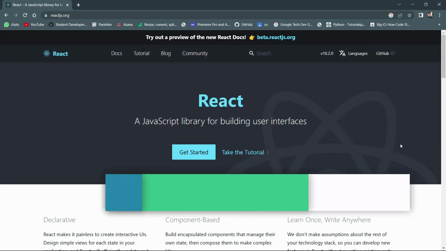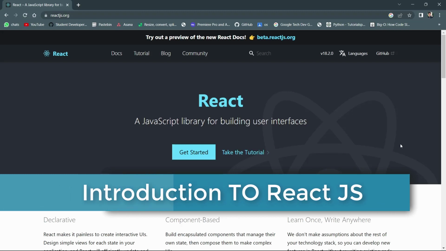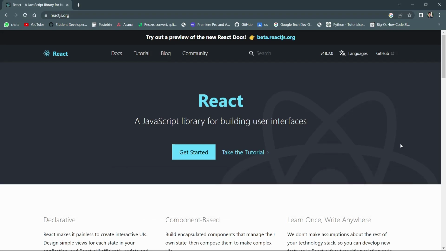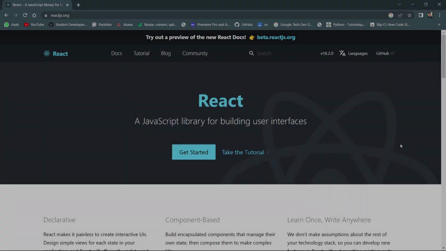It excites me to tell you guys that we are finally starting with the React course for beginners. If you know JavaScript, the absolute basics, or even if you are not aware of JavaScript and you're looking to learn React to build modern web applications, you are in the right place. Today, we will learn what React is and why it is used, and we'll understand how to install React on our systems. So without further wasting time, let's get started.